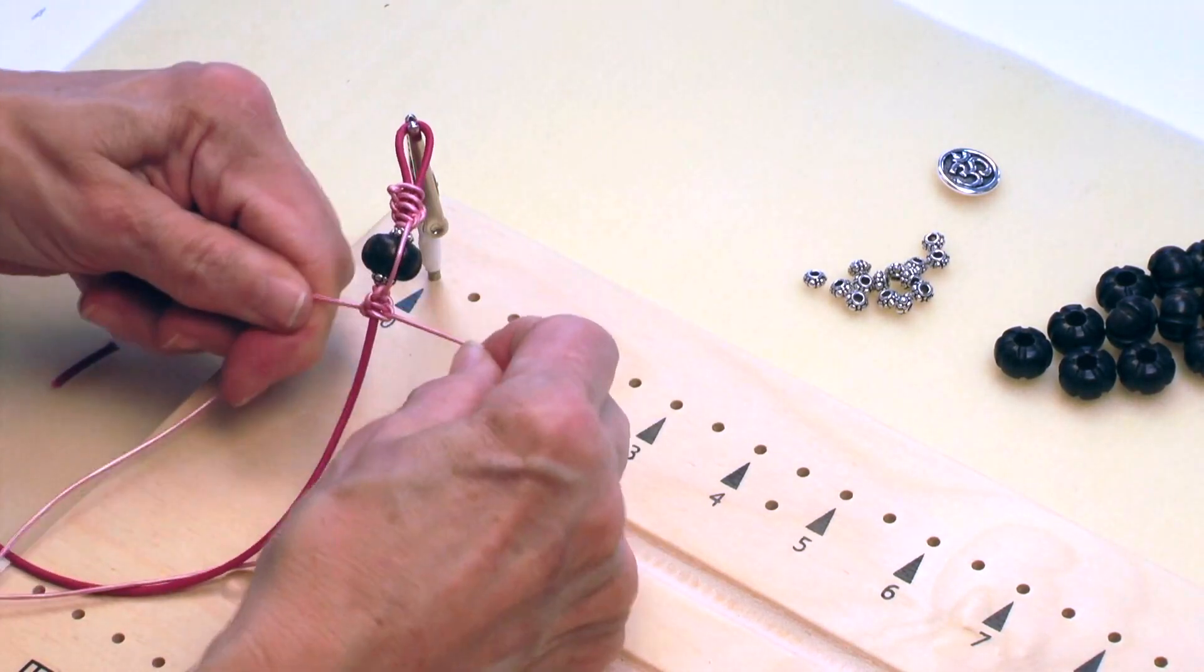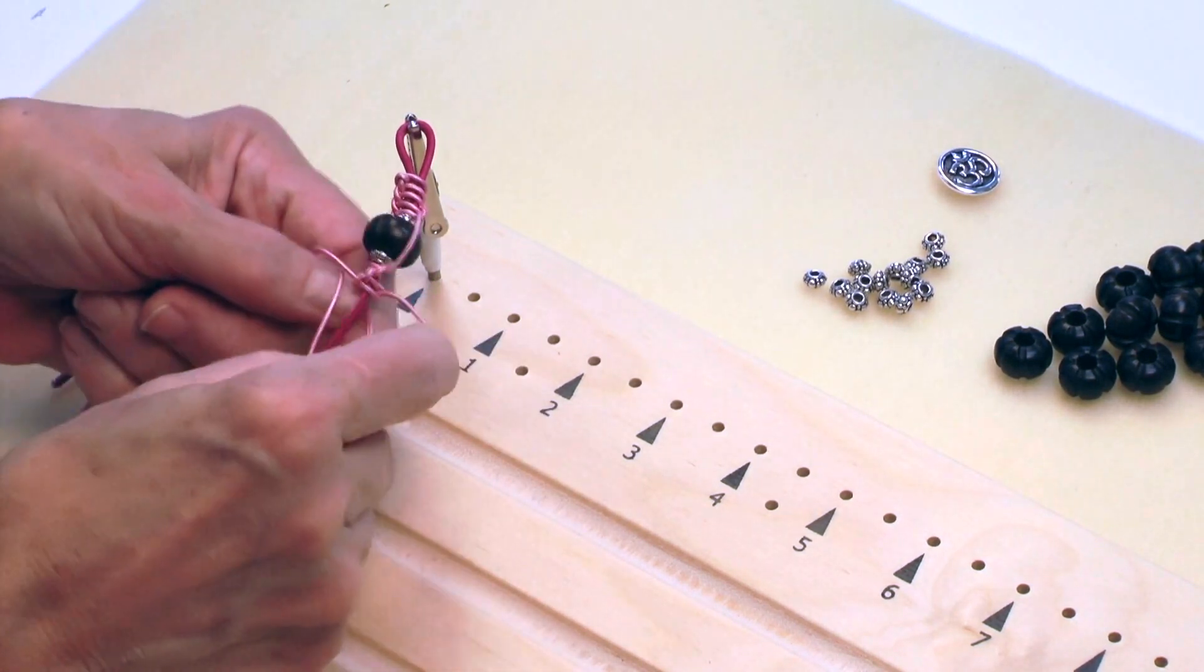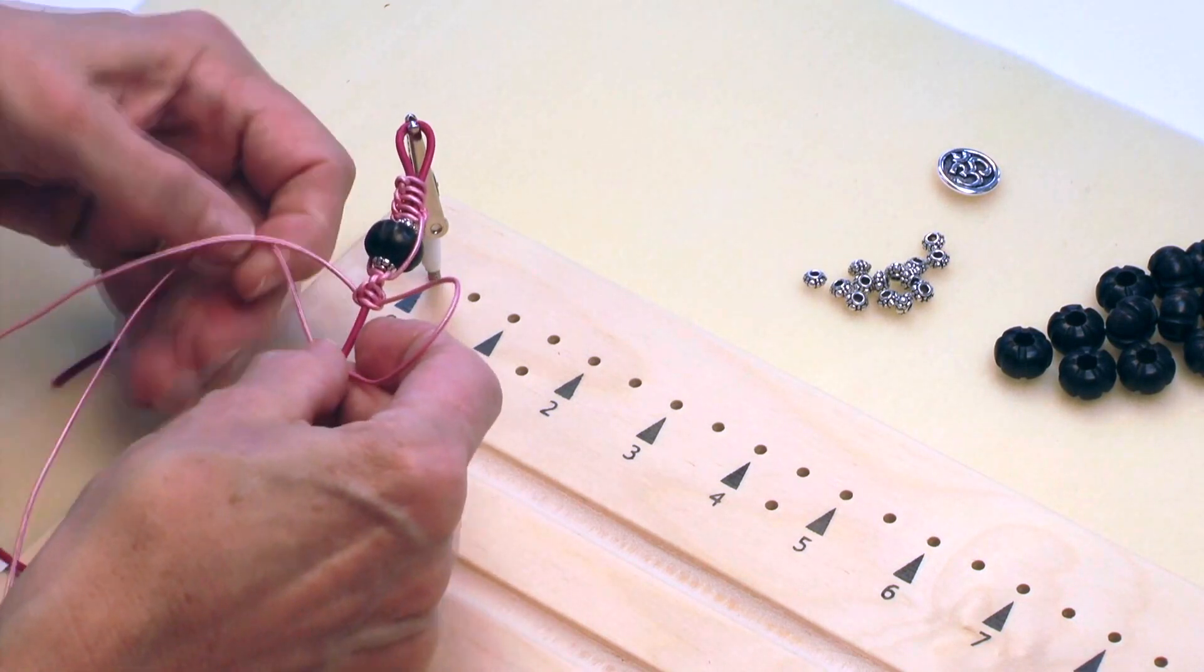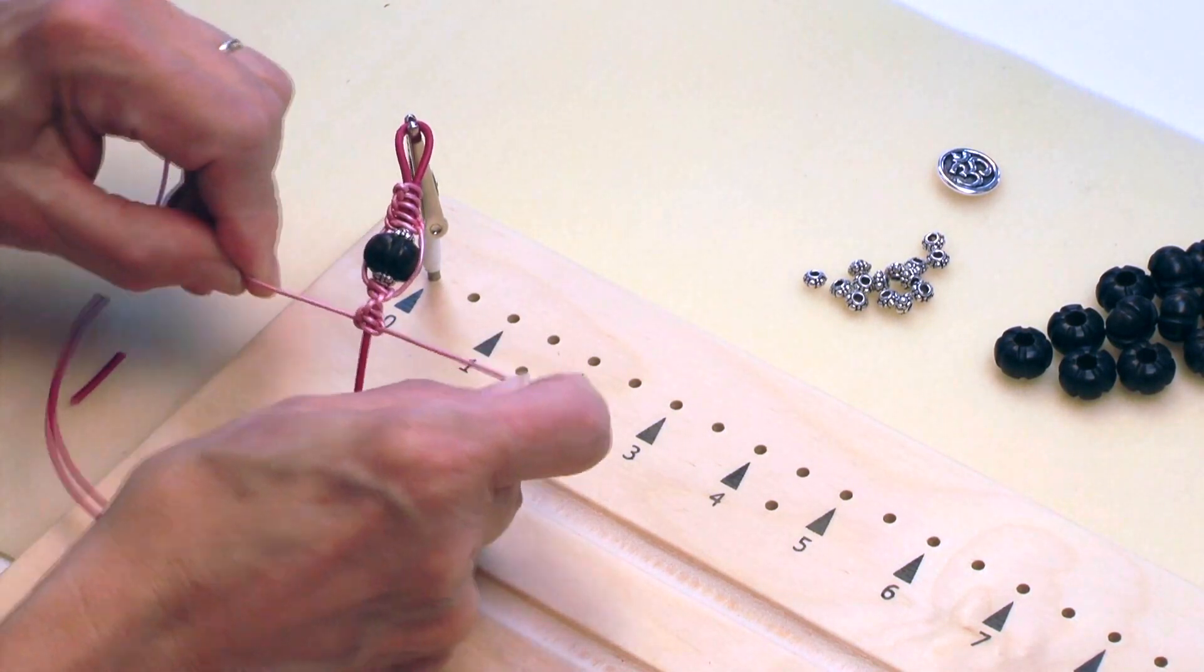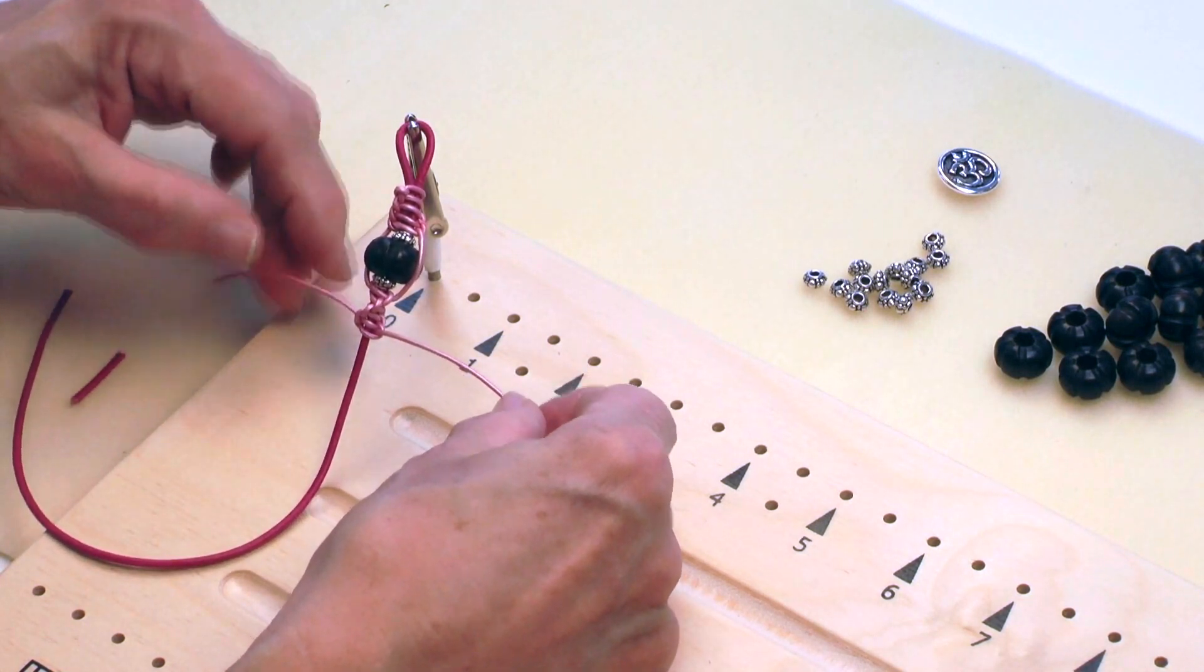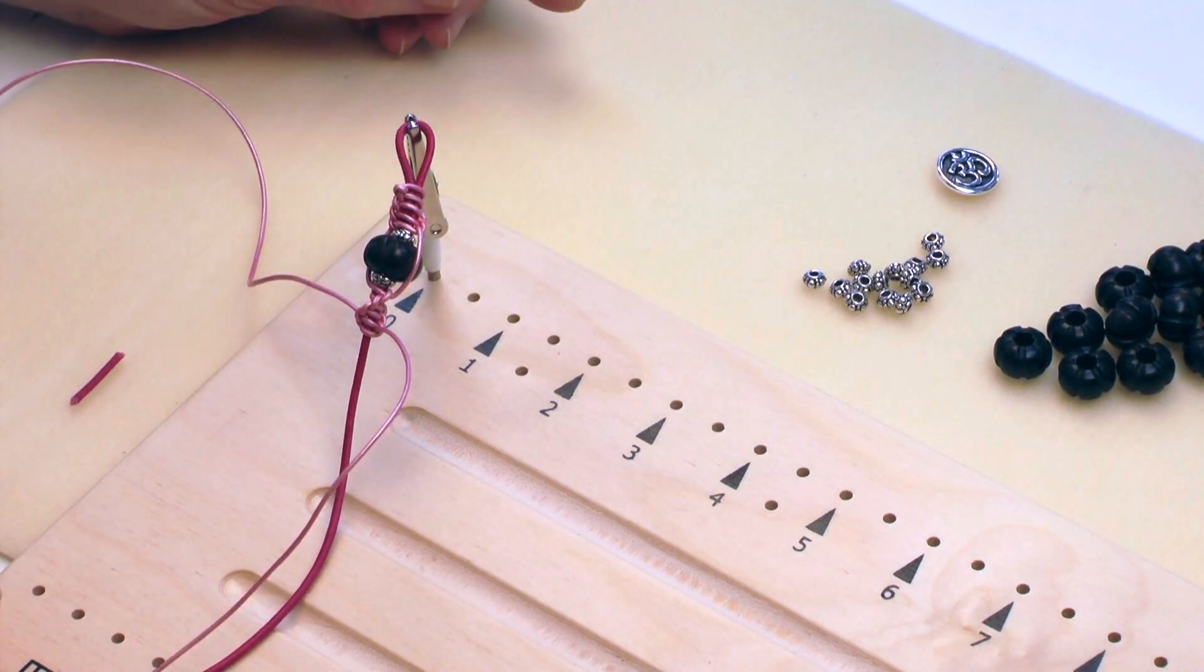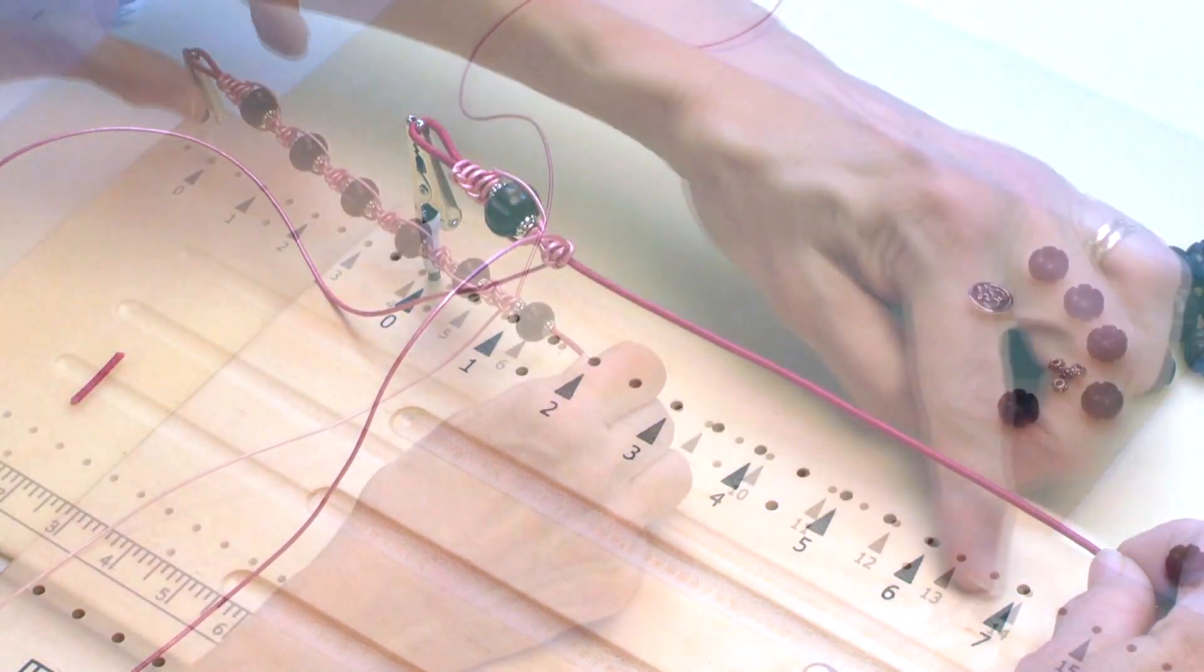And then I can actually, at any point, I can just sort of flip my work over. It doesn't change the direction of my knot. I'm still knotting from that same side. And I'm going to keep knotting until I've got about a 180 degree spiral. And now my ends are sort of parallel to where this frame is here. So when I start my next set of beads, my frames will be all sort of parallel to each other. So I'll continue this process until I reach the end of my bracelet. And again, I'm going to use the knotty-do-it-all board to determine how long I want my bracelet to be.